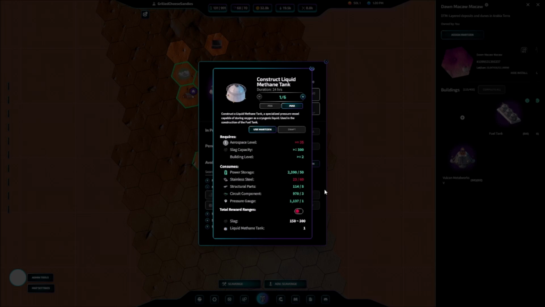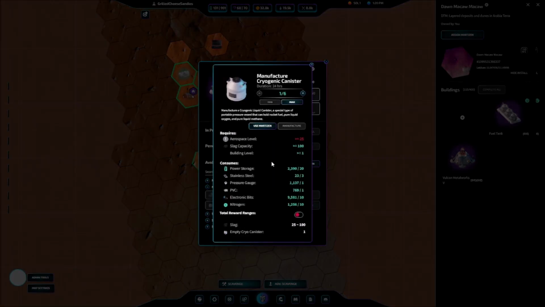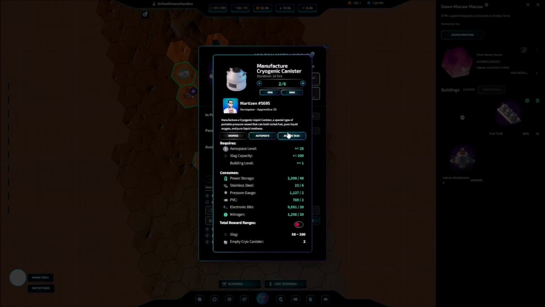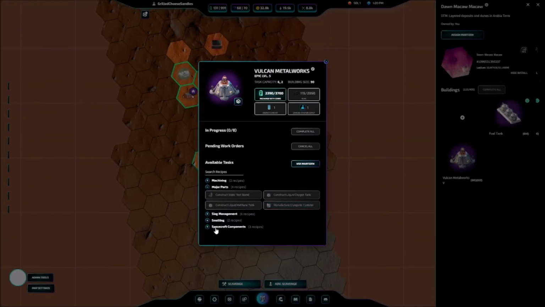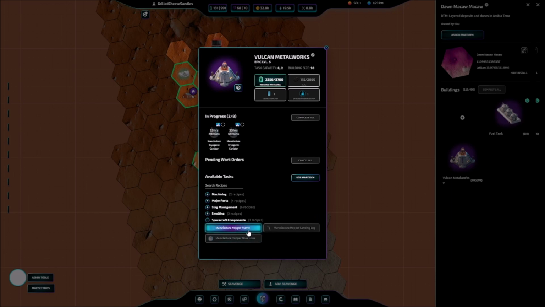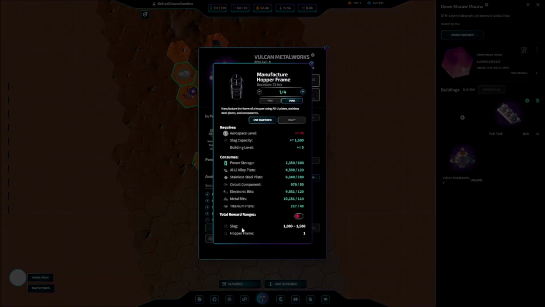The last major part for us to construct is the cryogenic canister. This is used to hold rocket fuel and requires 25 aerospace and 100 slag capacity to create. Additionally, it will consume some power, stainless steel, a pressure gauge, PVC, some electronic parts, and some nitrogen. We'll use one of our martisans to make some now. Once completed, we will receive our cryogenic canisters.